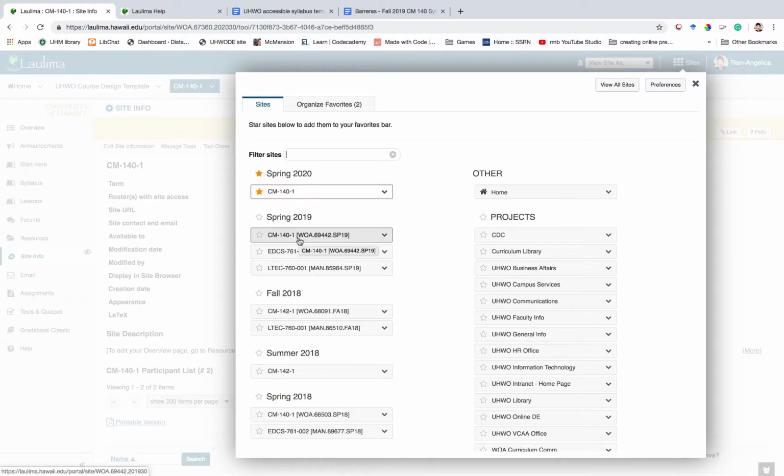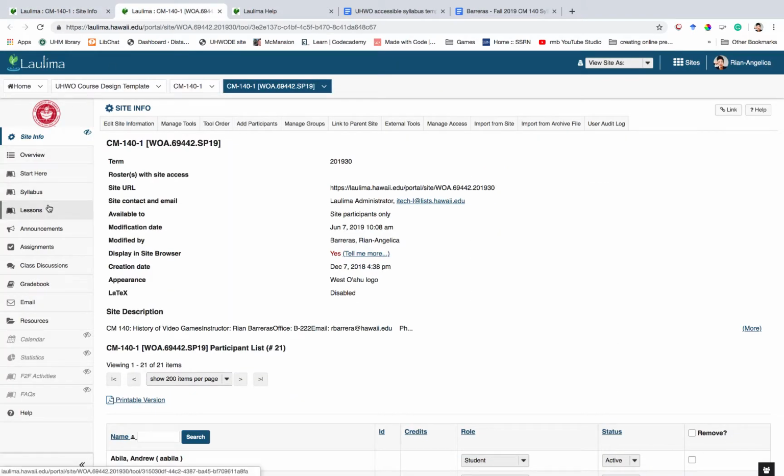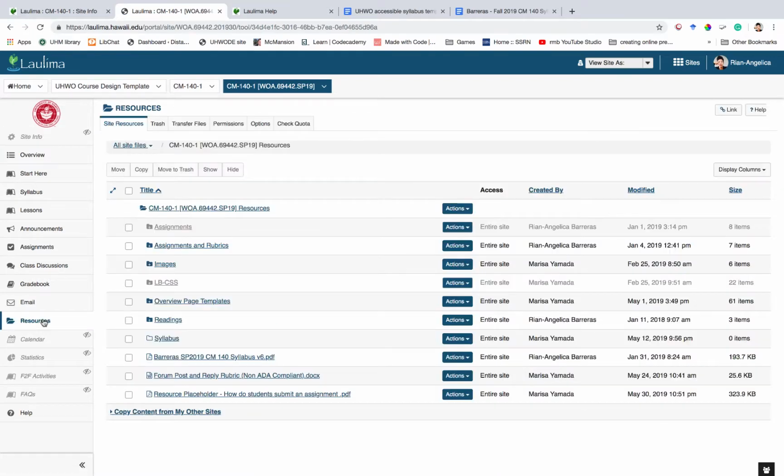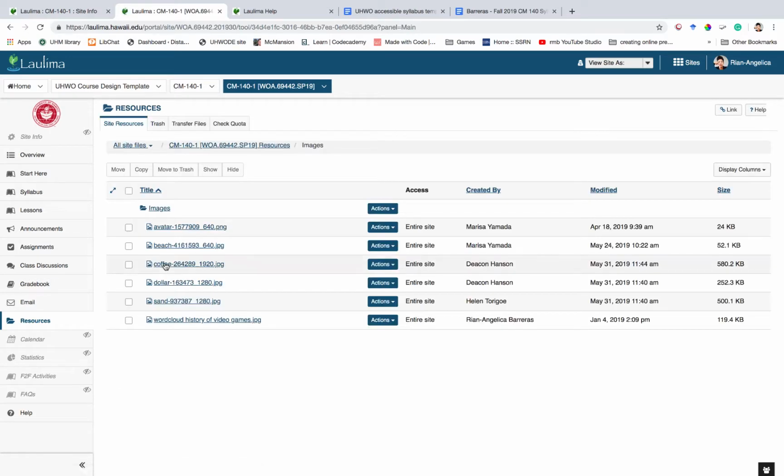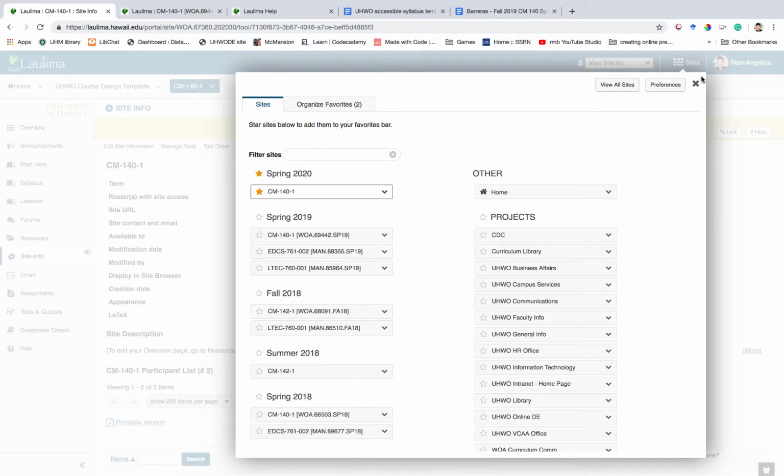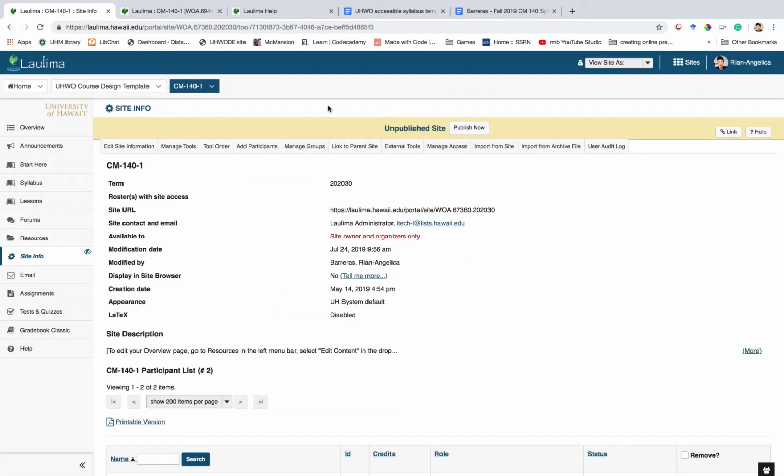So, for example, in the spring, I taught a course that included an images folder in the resources tool. And that's what I really want to gather from this site. Since you can't choose a particular file that you want to merge over, you have to choose the entire tool. What I'm going to do is merge the entire resources folder from my spring site into my fall site.